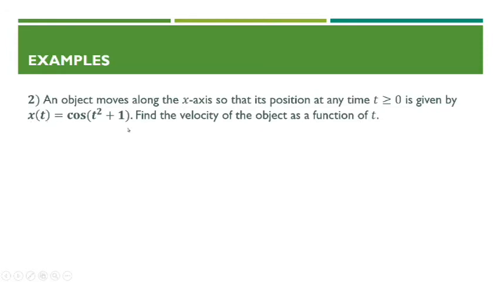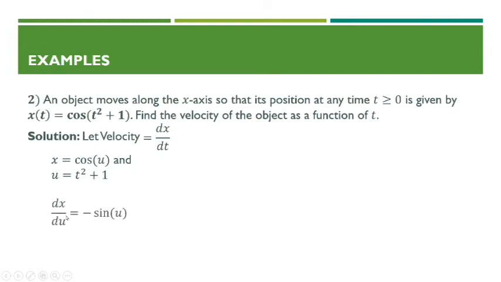So yung function na to is actually distance lamang. So let the velocity be equal to the derivative of this function, because velocity is distance over time. So in terms of time, we have the derivative of the function x of t. So let's have x is equal to cosine u, where u is equal to t squared plus 1.